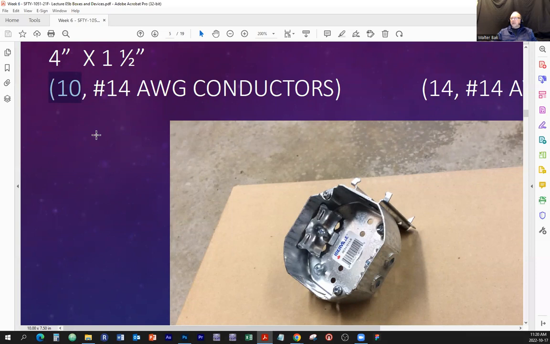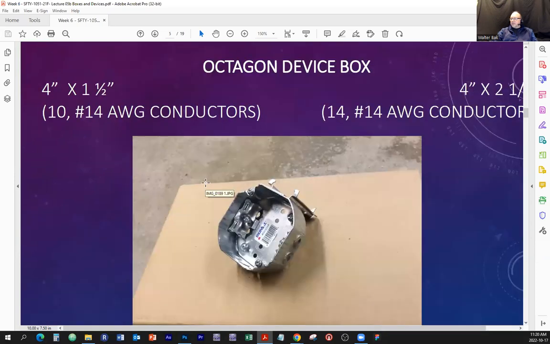For example, if there's a piece of conductor that is not leaving the box in any kind of way, so maybe it's connecting one pigtail to another pigtail, that piece of wire is not counted as a conductor. It's just the way it is settled, right? And then all the other ones, just go and look at the previous lecture.